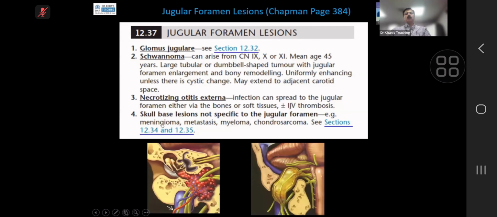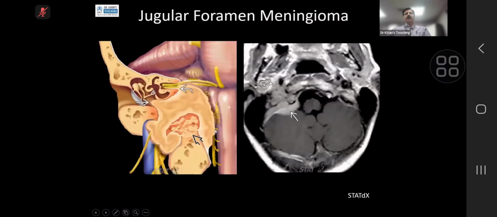For example, meningioma is there. Just to make a point, this is an example from StatDX. You can see this dural enhancement with this expansion here. And these kinds of cases will cause a lot of sclerosis. Classically, the examiners will show you a plain film where there will be sclerosis. And then, when you take it to cross-sectional imaging, it will be a meningioma.